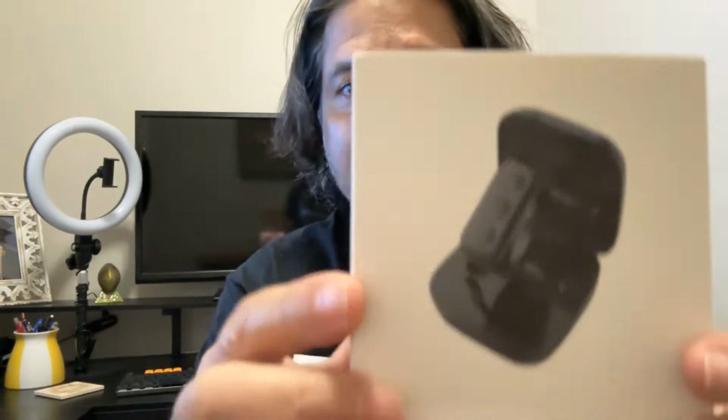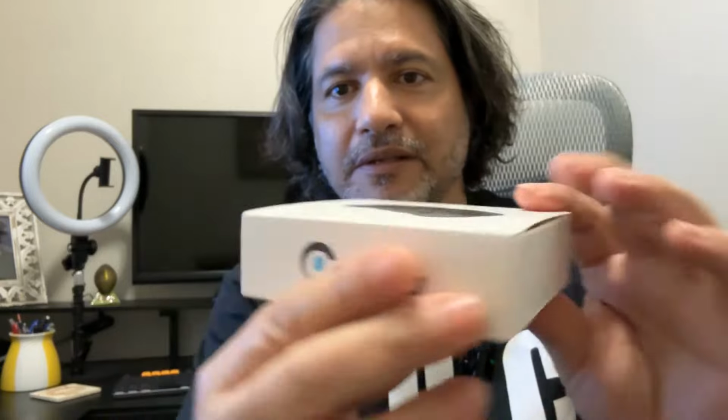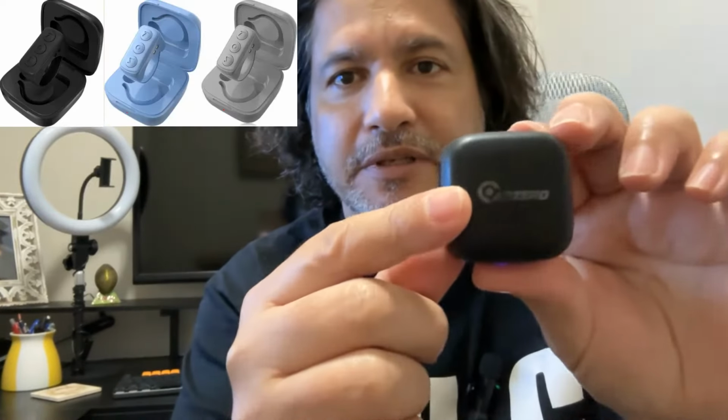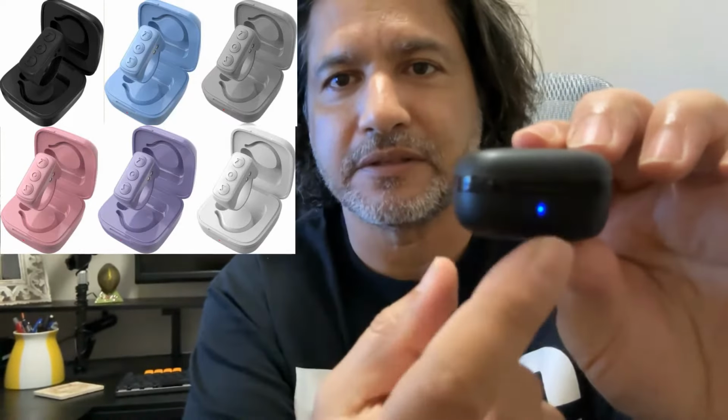Hi everybody, today I want to show you this ADZERD ring that I just got. It comes in this box right here and it shows you all the different functions. It comes in this little case and the light shows you when it's charged or when it needs to be charged.